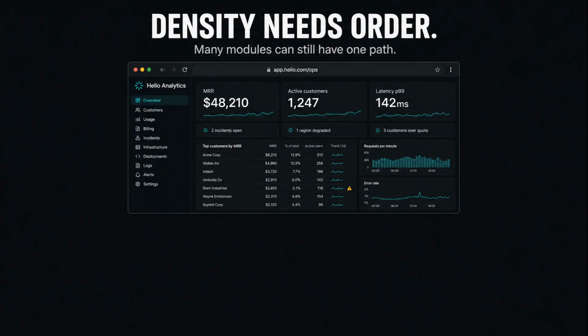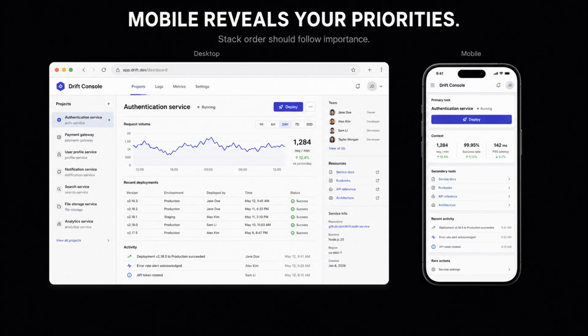We've all built that dashboard. The one that feels like homework. You stare at it and you have no idea where to start. Here's where it gets really interesting. Responsive layout exposes whether you really decided what matters. Explain the mechanism there. How does the small screen out the indecision when the desktop didn't?